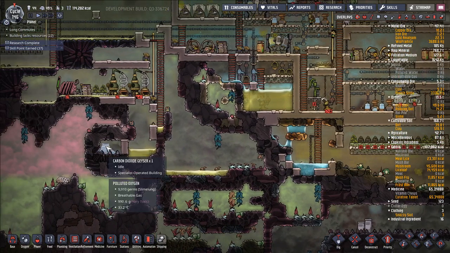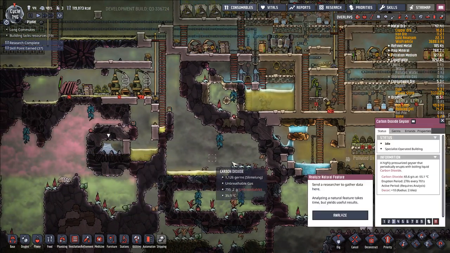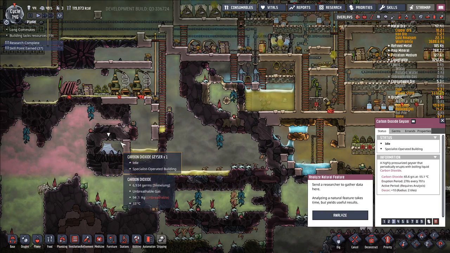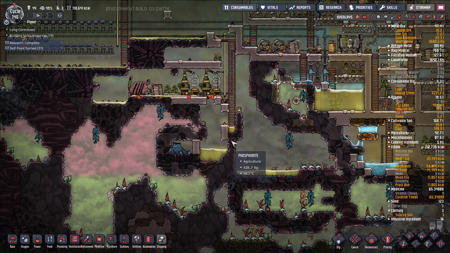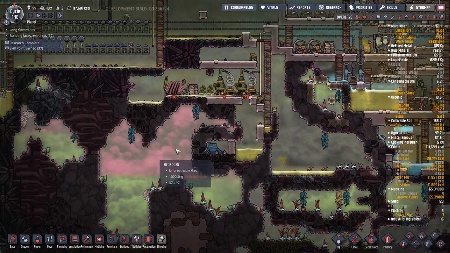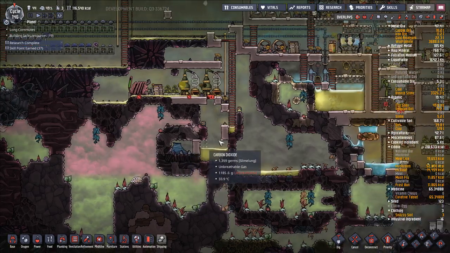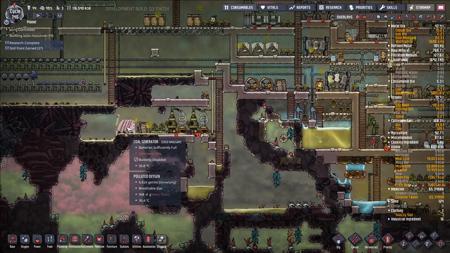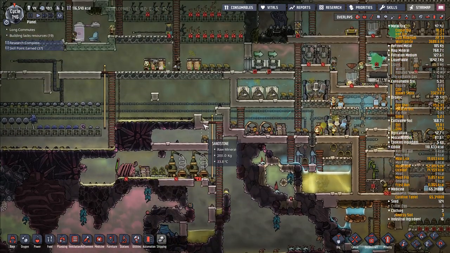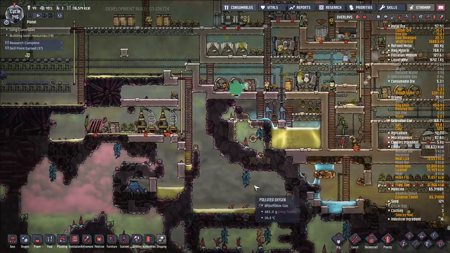Oh, wow. This carbon dioxide geyser is looking like it's ready to go. 94.1 kilograms of pressure here. Well, maybe we want it. Maybe we want it to start coming out. Am I really using any of this stuff? I could just kind of seal this off, get that cooling. Cooling would be nice.